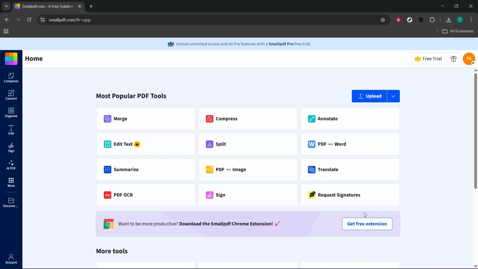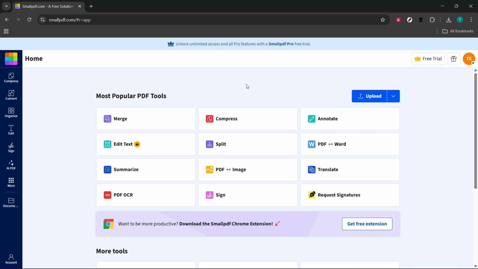In today's video, I'm going to teach you how to merge PDF files with Smallpdf. If you've ever had multiple PDFs you needed to combine into one clean, shareable document, this quick process will save you time and keep everything organized. We'll move from opening the tool to uploading, arranging, and finally downloading your merged file, with a few helpful tips along the way.